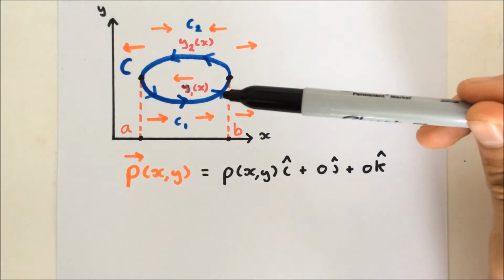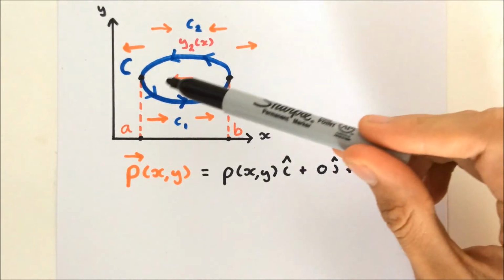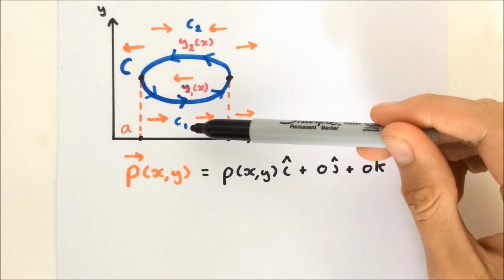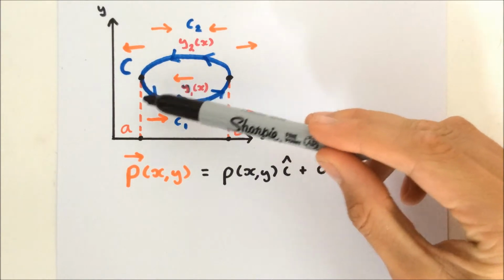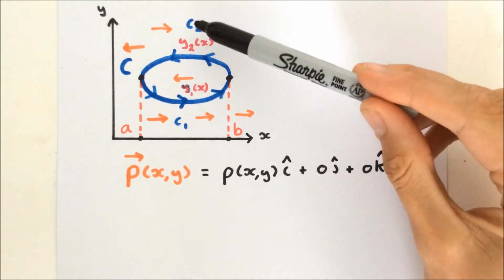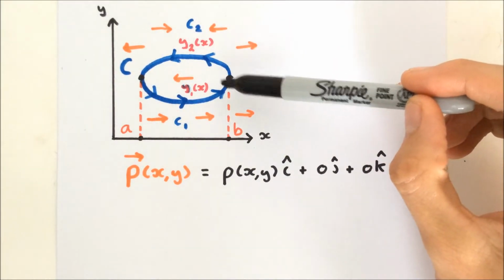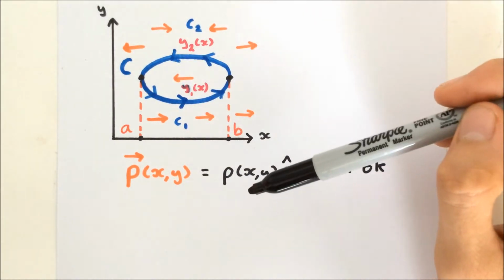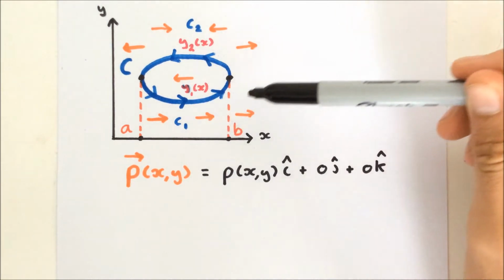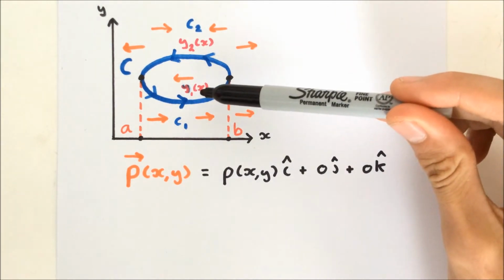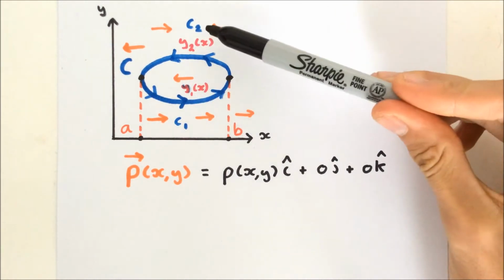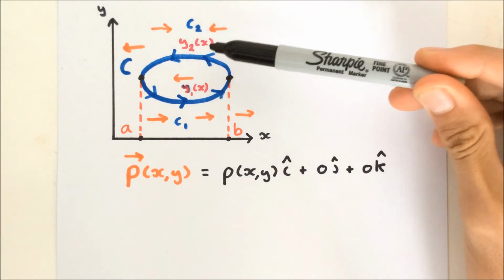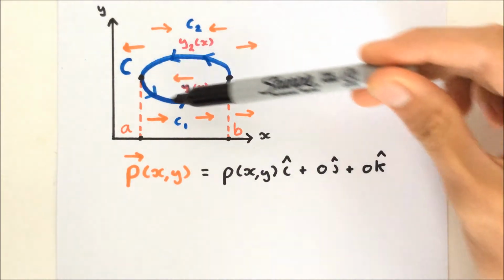So what we can do is split the curve C between 2 points, A and B, and we get C1. C1 is the part of the curve between A and B, and C2 is the part of the curve from B to A, moving in an anti-clockwise direction. For C1, the y values can be denoted y1(x), and for C2, the y values can be denoted y2(x), and of course these y values are on the curve C.